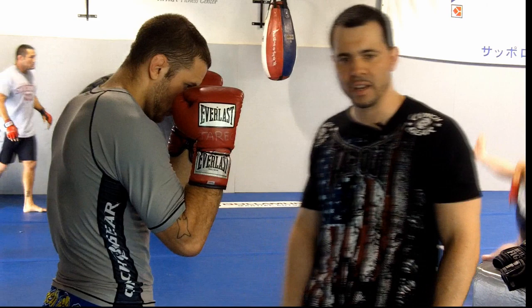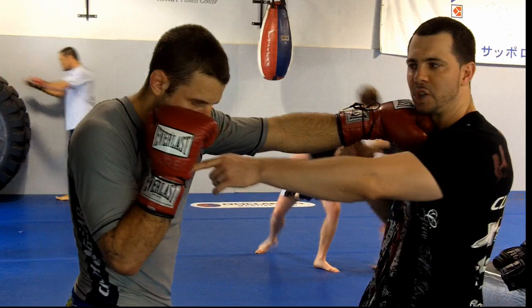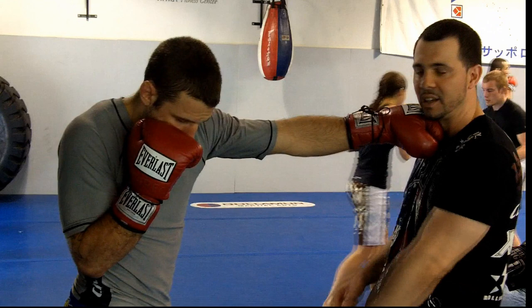Tarek, square off. To throw a rainbow hook, that means he's going to draw a rainbow motion with his forearm. In this case, it's going to be his right hand. To set up his hook, we're going to use his left hand to set up the hook. So he's going to throw his left hand. Make sure the shoulder is out and his right shoulder is back — set up the right shoulder really well.